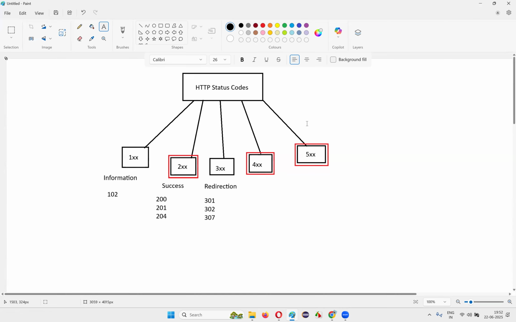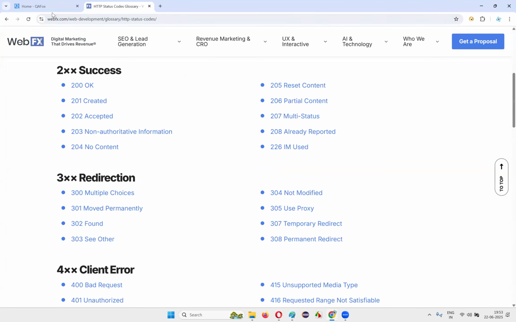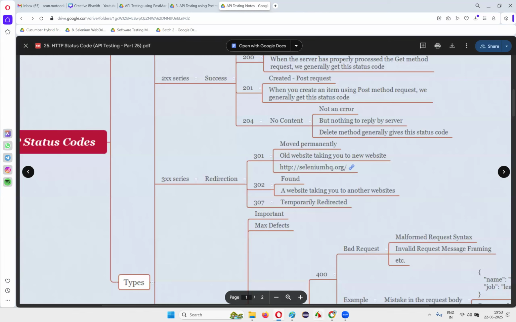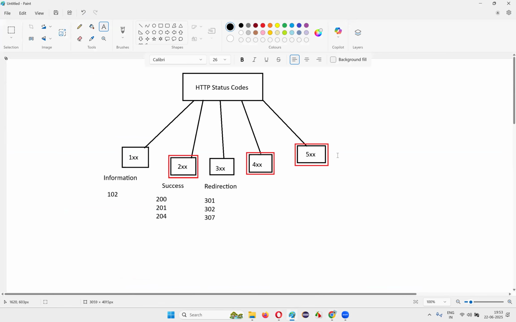In interviews, if someone asks you to explain different status codes, mostly you'll get the questions from these status codes only. Though there are a good number of status codes, these are the important ones that you should at least remember, so that if they ask for examples, you can use these and explain, or in most cases they'll ask from the same status codes. So, what is 301? 301 means moved permanently.